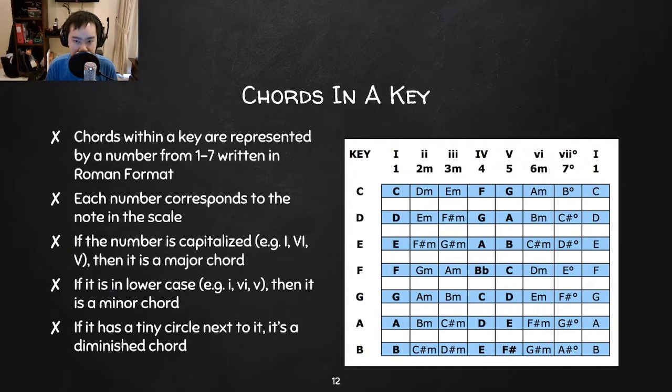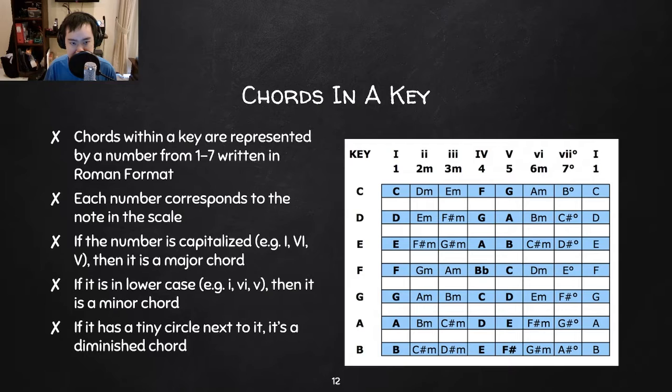So what are chords in the key? Within a key are chords, right? Within a key signature, like I said, this is why it's related. A key signature, let's say C major, there are a series of chords within it. And in D major, they'll be different. E major, they'll be different, right? It's very formulaic how you form these chords, and there's an obvious way to do it. So let's talk about it.